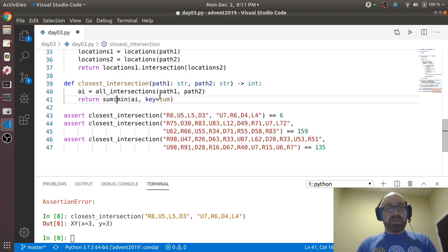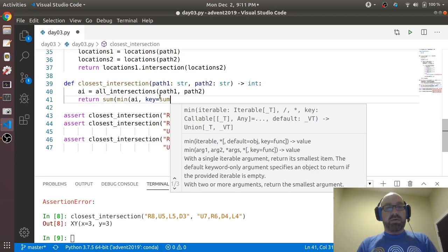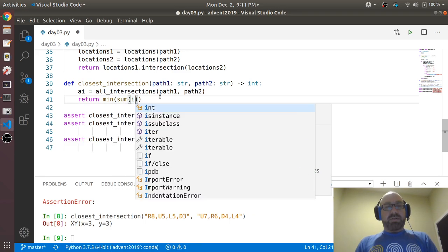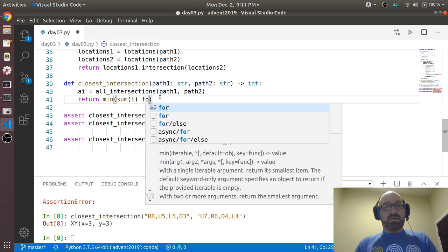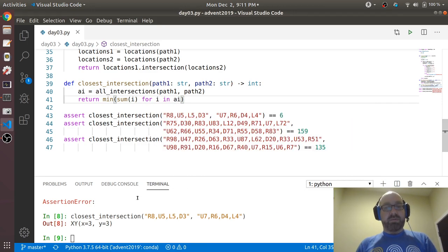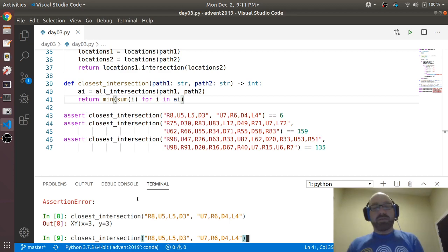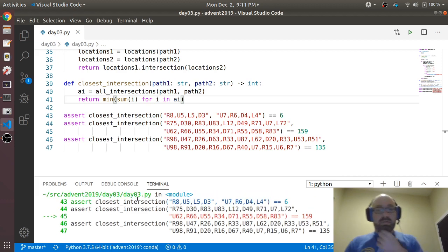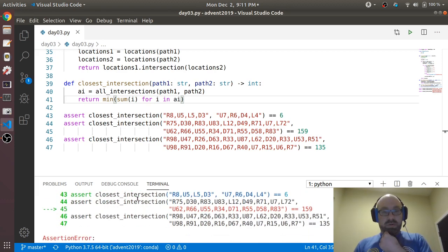Right, because I actually need to, let me do this, sum I for I in AI. So I was using the sum to find the closest one, but then I was returning the closest one. Okay, so this one doesn't work either.